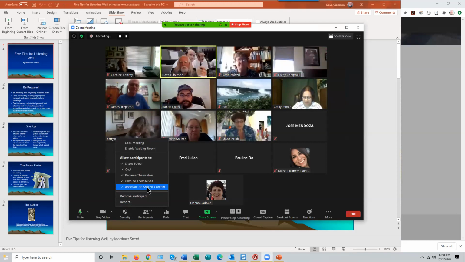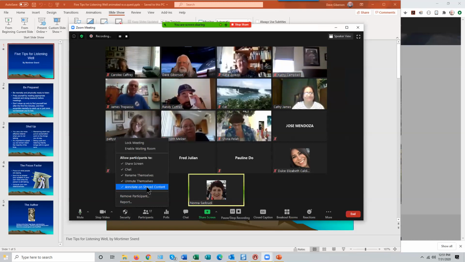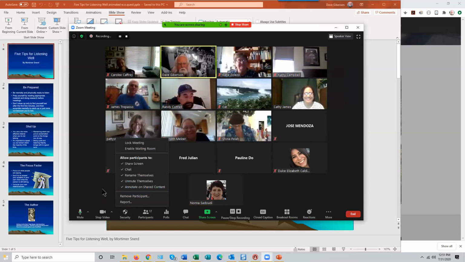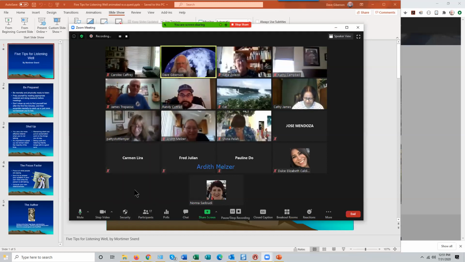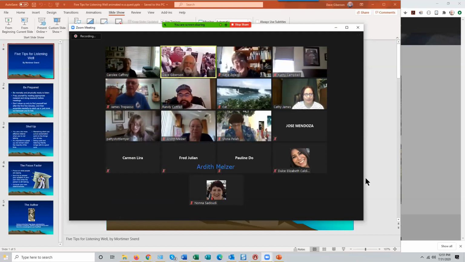And if somebody starts drawing something on the screen, the favorite disruptive technique seems to be drawing genitalia on the screen. Oh my God. If you see that sort of thing happening, you can very quickly go to your security tab and just uncheck that, and that takes care of it. So that's why they put that security icon in, to give you rapid access to some of the security protocols in case somebody starts trying to be disruptive.